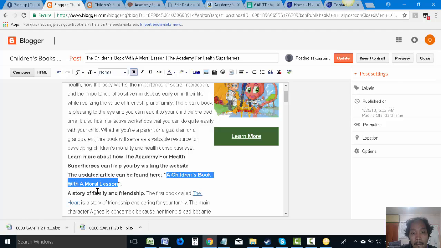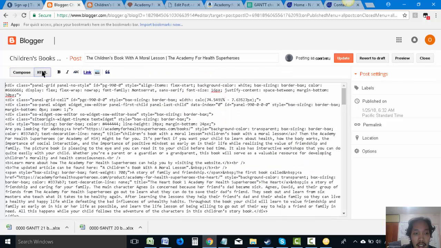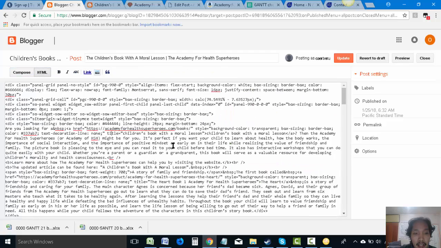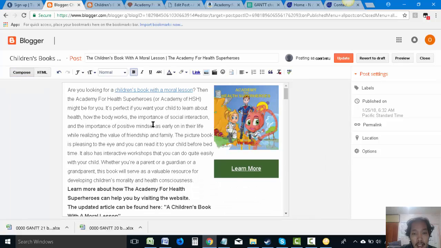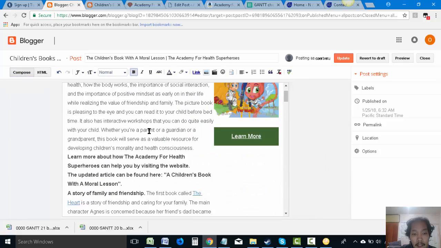So, it will also have options here na compose. Ito yung visual composer sa WordPress. Ito yung equivalent niya. Yung HTML naman yan yung text. So, you can go here, you can go here. Kita nyo yung difference. Medyo magulo pag sa text kasi maraming codes. Pagdating nyo dito, okay lang siya.